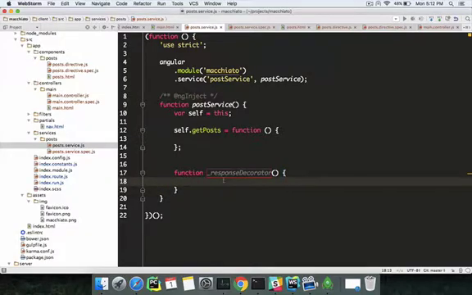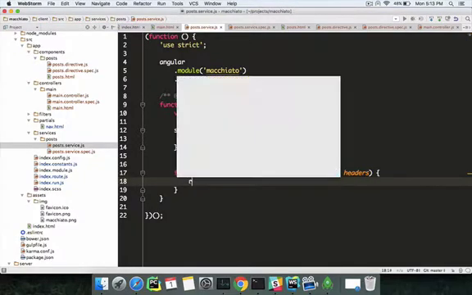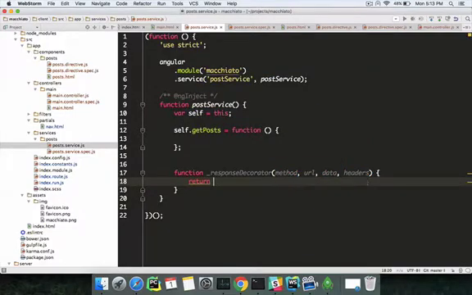All right, so the response decorator will take in the HTTP method, the HTTP URL, the data if there is any, and the headers. We'll be returning, first of all, instead of resource, a simple HTTP module. So we need to inject the HTTP module.